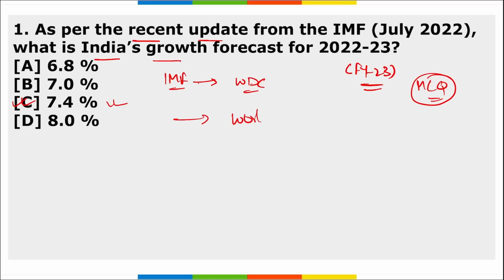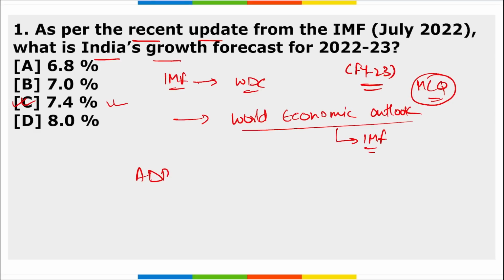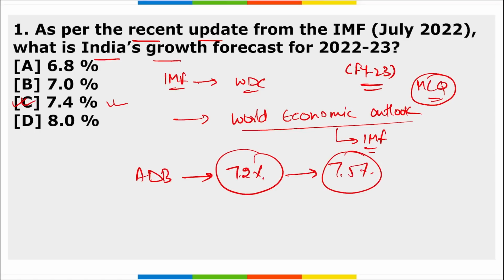Alright, highly important. In its update to the April World Economic Outlook, this data of 7.4% was given. And who releases this World Economic Outlook? It is your IMF that releases this World Economic Outlook. Also remember, Asian Development Bank ADB has slashed India's growth rate projection for the same fiscal year 2023 to 7.2%. That was earlier 7.5%. Reason being the war that is going on, and other logistics and supply chain problems. Because of that, ADB has slashed the growth rate for India to 7.2%. IMF is at 7.4% for India.